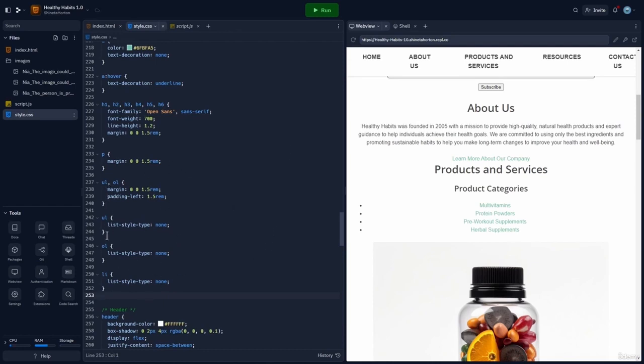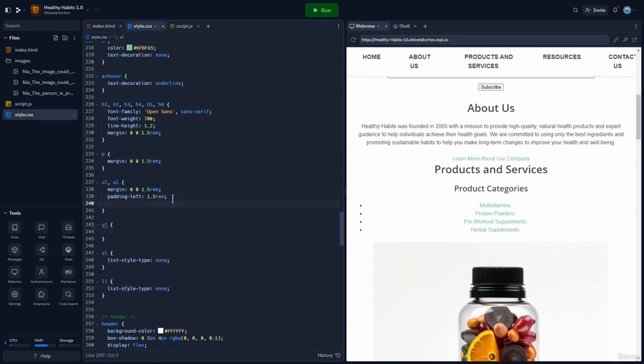And so here, to prevent the repetition, I'll go ahead and cut this and just add it to this selector list. So here, anything that is in this rule set will be applied to the unordered list and the ordered list.